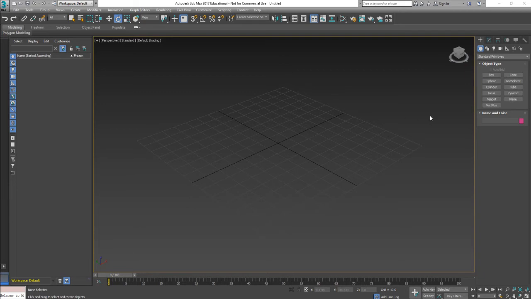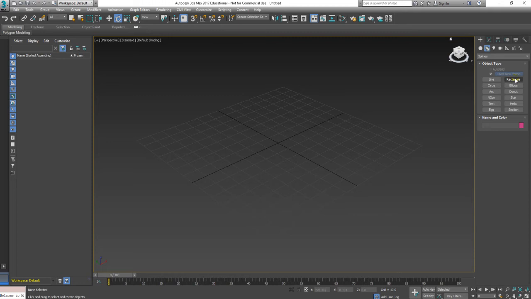Okay, then we move over here, and these are actual commands that we can use. We can draw a box, a sphere, a cylinder, and so forth. If we select the one with the circle and the square, we can do a line, a circle, an arc, just like with regular AutoCAD, even a rectangle.